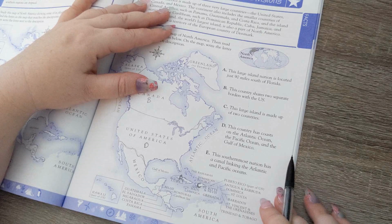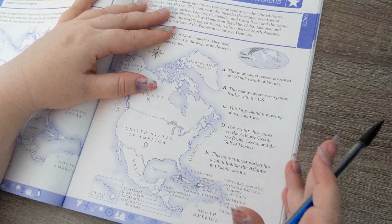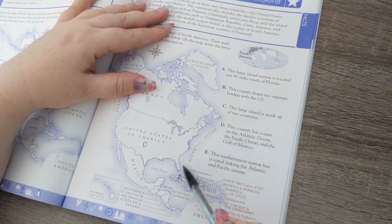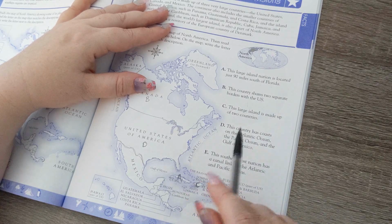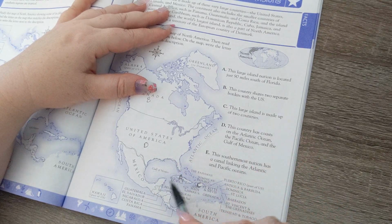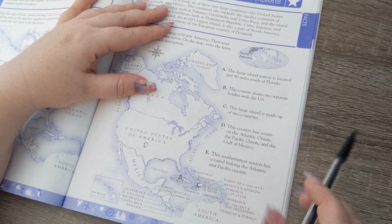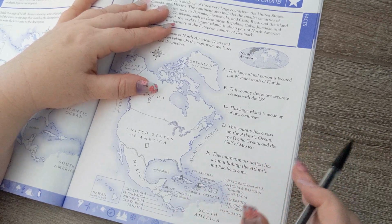Now that's a good question. Is the Gulf of Mexico part of the Atlantic Ocean? Technically, yes. All of the water here is part of the Atlantic Ocean. It's just much easier to divide bodies of water up so you don't have one big one. This is a big gulf here. That's the Gulf of Mexico. There's lots of little other gulfs and bays along here as well. This one is just way bigger than all the others. Important place to remember, the Gulf of Mexico.